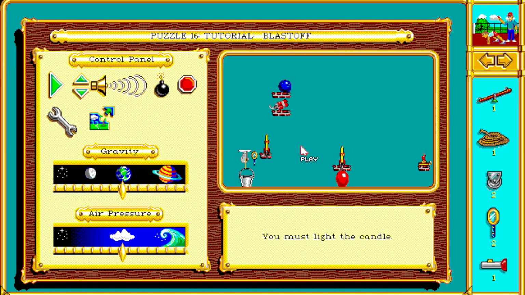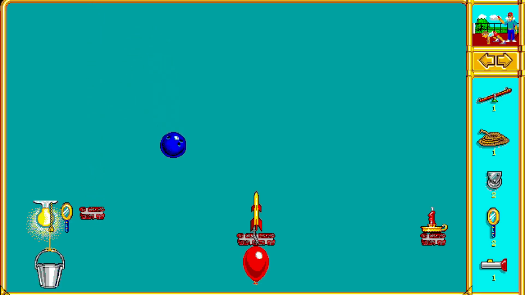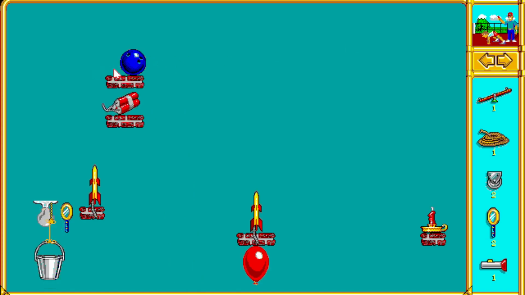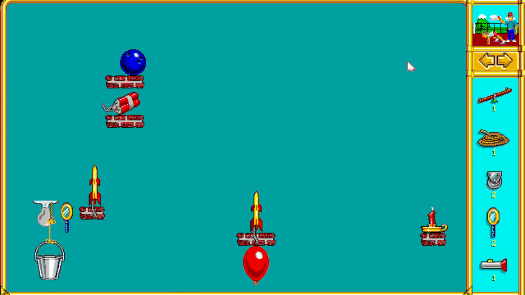You must light the candle. All right, so we have a couple of new things in this one as well. We're getting introduced to everything. It's a tutorial, right? So this is a rocket. It's blowing up some dynamite into a bowling ball. Rockets take off right up top. You can use them to light fuses. They more than likely are usually the objective, but in this instance, we're going to be using it to light some stuff.